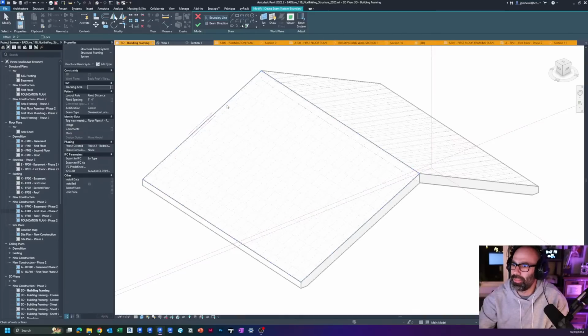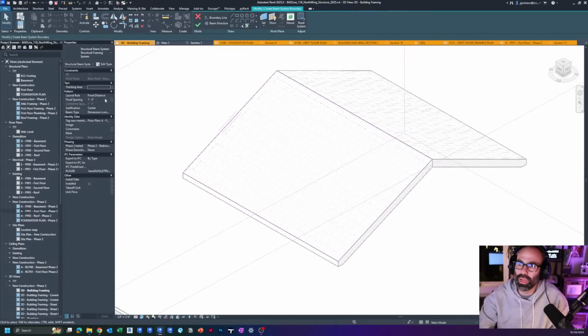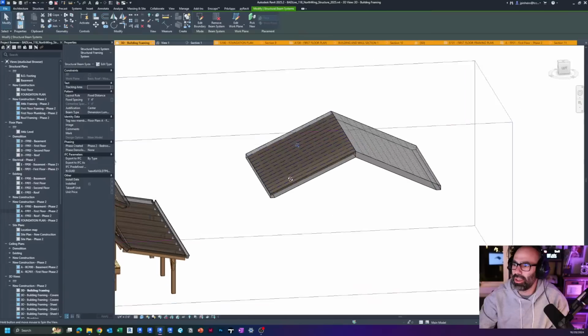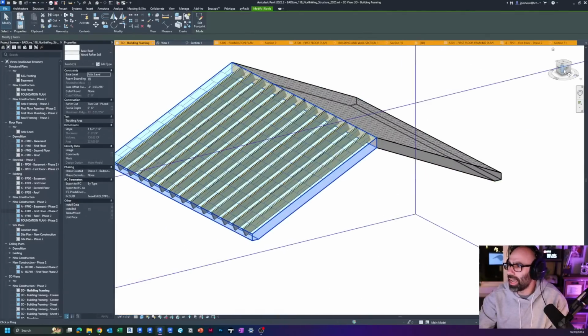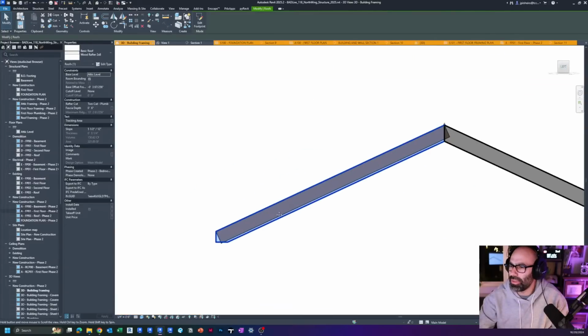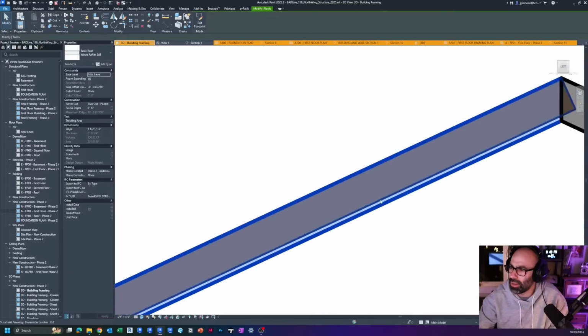I'm just going to quickly tab around the edges here, set my beam direction that way. We're going to say 2x8 dimensional, 1'4", click finish. And now you can see we have our structure. Of course, it's actually going off of the asphalt shingles, right? It's going off of the top layer. So if I zoom in there, you can see there's that little gap there.